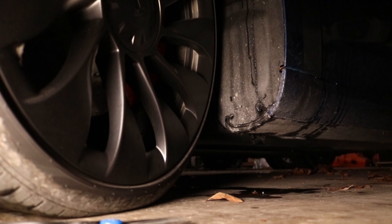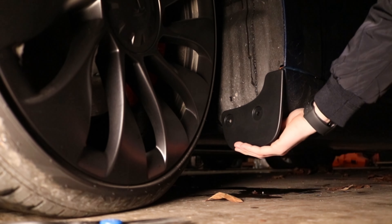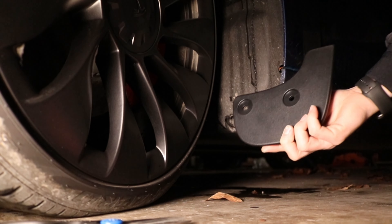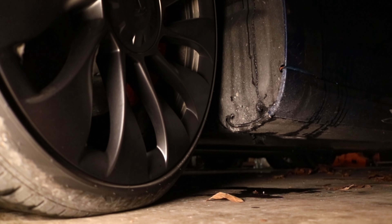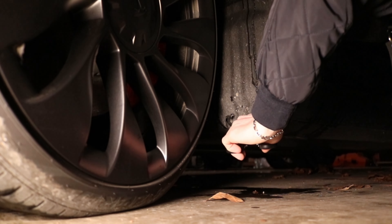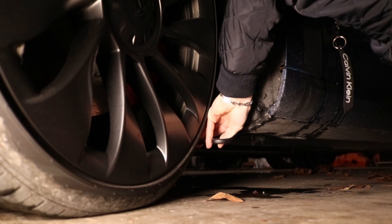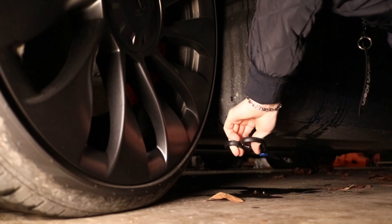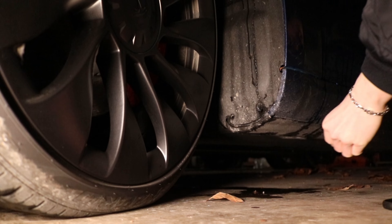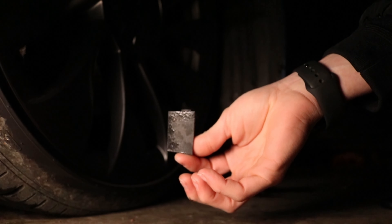Now that I have all those out I'll get my mud flap. It's going to line up just like that, and I know it doesn't look like a lot but hopefully it'll reduce anything that might get on the back side of my car. Before I do that though I have to cut this flap off — I'd rather not but that's what Tesla says to do. It kind of pains me cutting my car. This is how big that cover is that I had to pop open and cut off — we're just going to toss it.